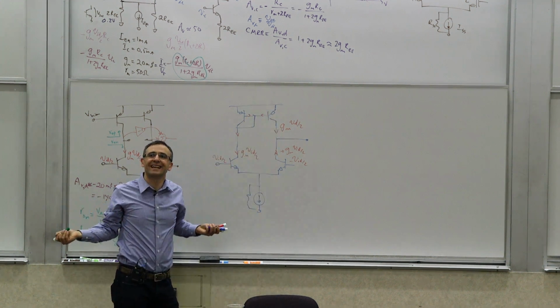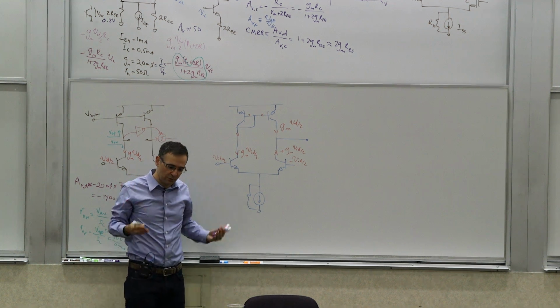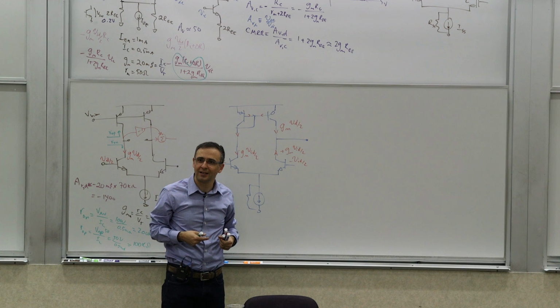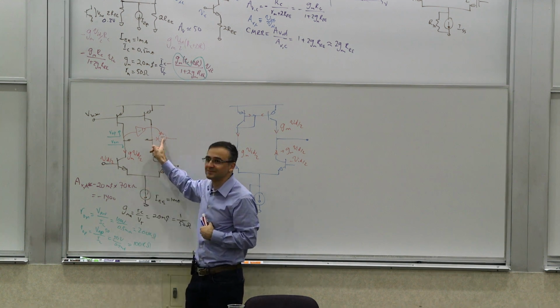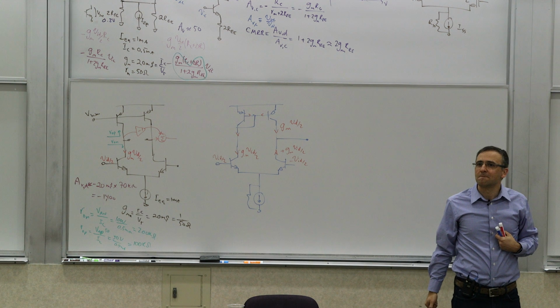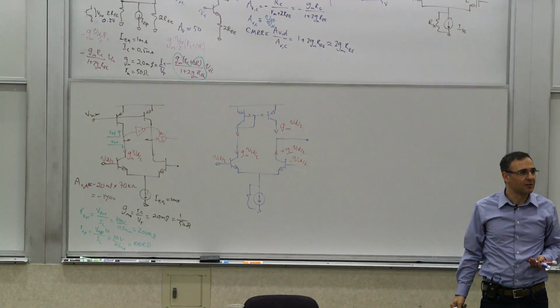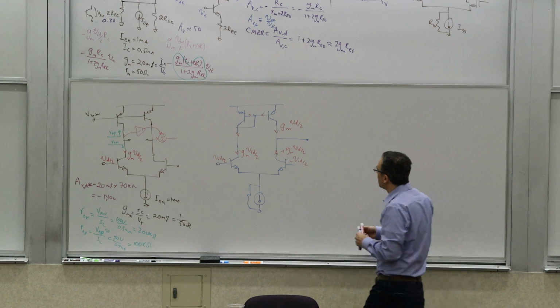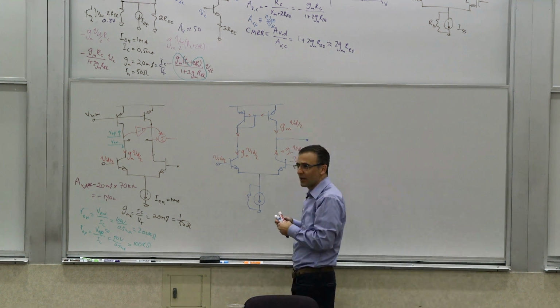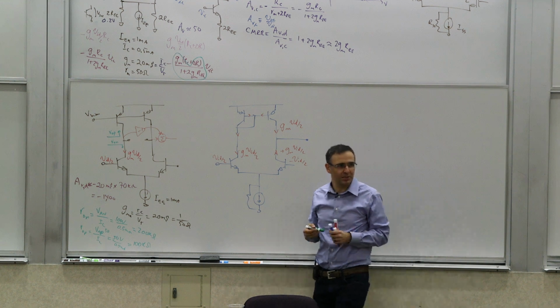So if I ask you what is the gain, what would you tell me? What is the total current? The two current sources both injecting current into this node. That's your summation, right? So what's the total current being injected into this node? gm vid, right? So it's basically the sum of these two. And what is the total resistance in this node? That's how you determine the gain, right?